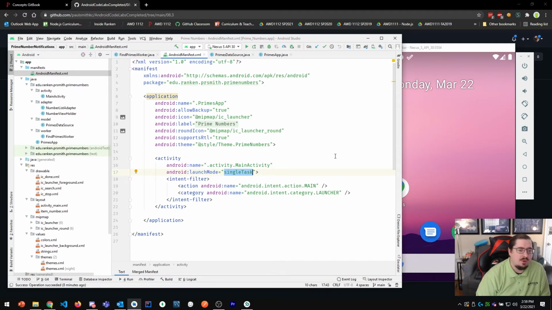Where if I was on, say, this activity B, if I can go from activity B back to activity B, well, then this isn't going to work for me. So you're basically looking for loops in your diagram. If there's a loop in your diagram that involves that, you're probably not going to be able to set a single task.